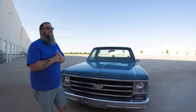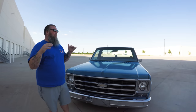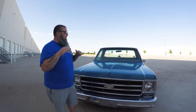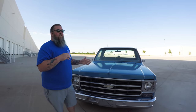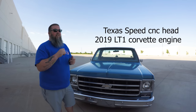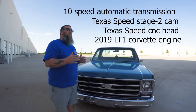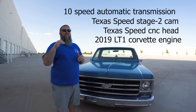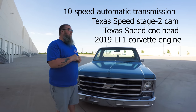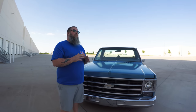When I started building this truck, I thought — what's the latest and greatest technology? How can we take this to the next level? So what I came up with is a 2019 LT1 Corvette engine. We did a TSP CNC head, a TSP Stage 2 cam, and we went with the 10-speed automatic transmission to really take this thing to the next level. We wanted the newest of the new, the greatest technology, to make a classic truck into a new truck that you can use every day.